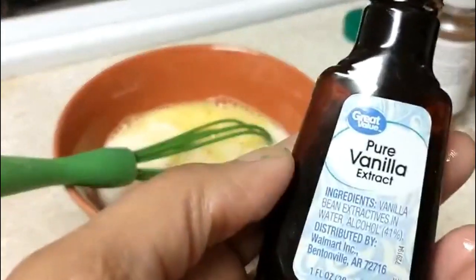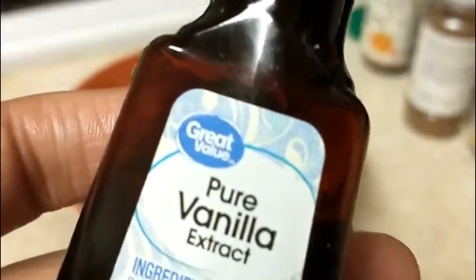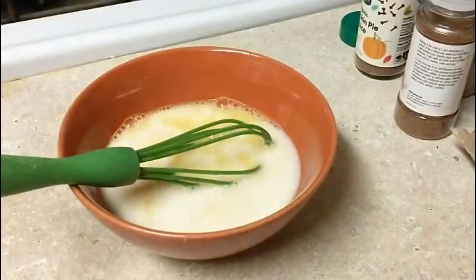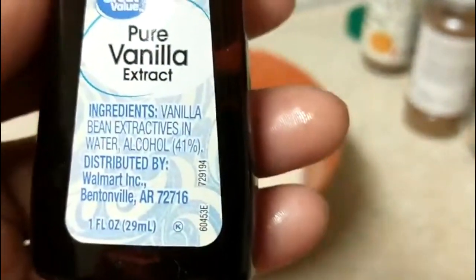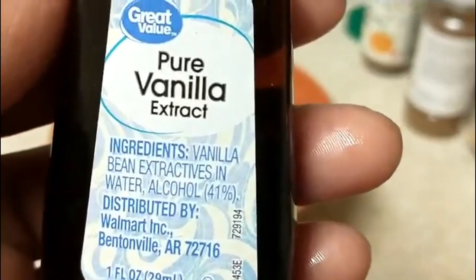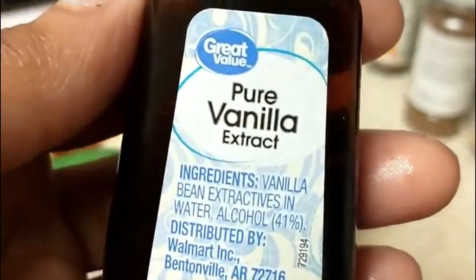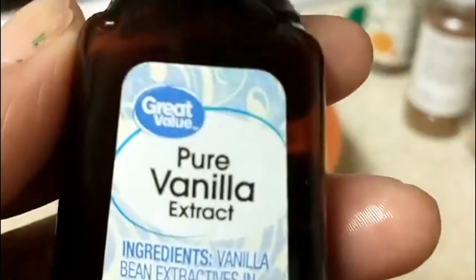Just going to eyeball a little vanilla flavor. Guys, I have pure vanilla, but plenty of times I have had to get the fake vanilla from Save-A-Lot or something like that. In fact, I have some of the imitation vanilla extract from Save-A-Lot, but I was able to actually get some pure vanilla. And so I'm going to use that. The pure vanilla is just so much better. But I have used this imitation vanilla extract, and everything still came out okay. But if you have the pure vanilla and you can use it, by all means, please use it.